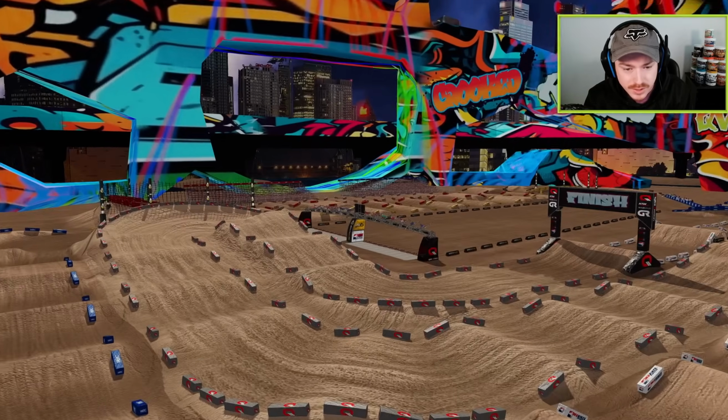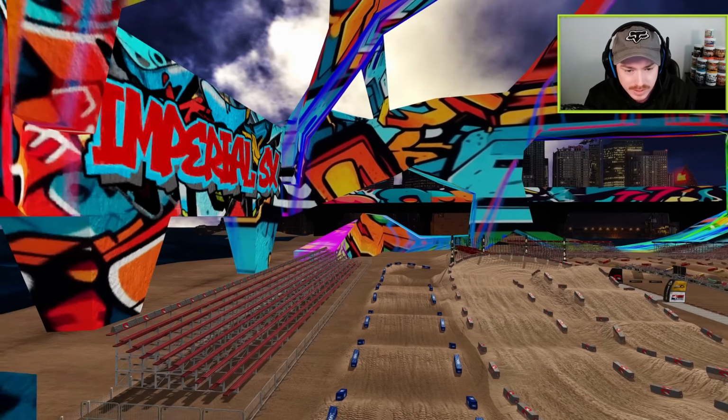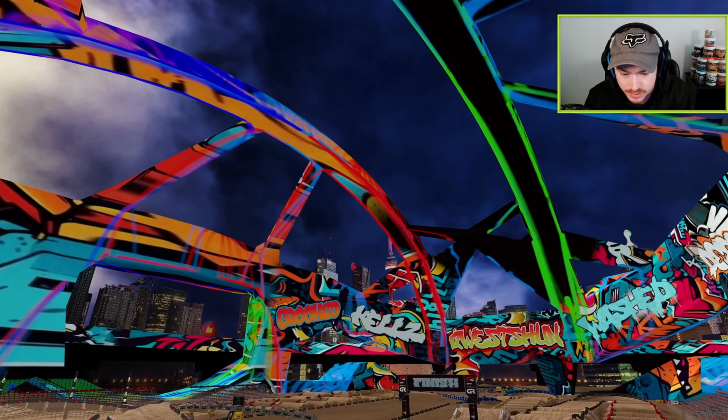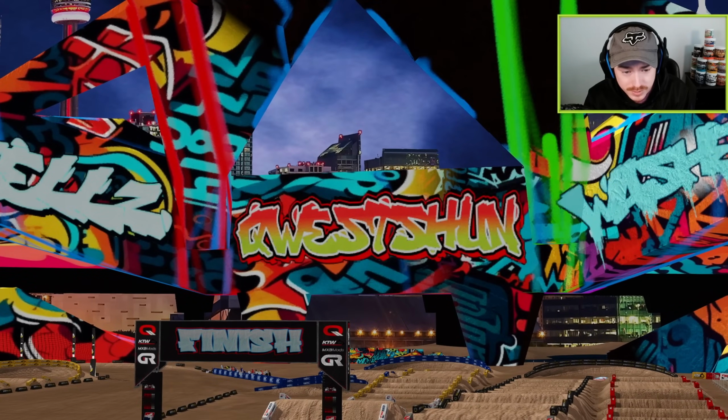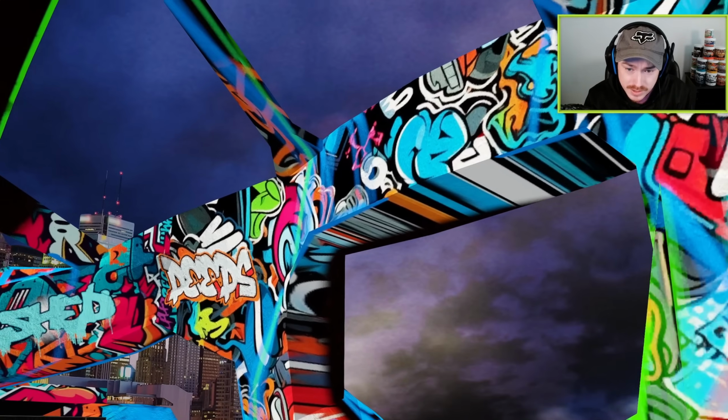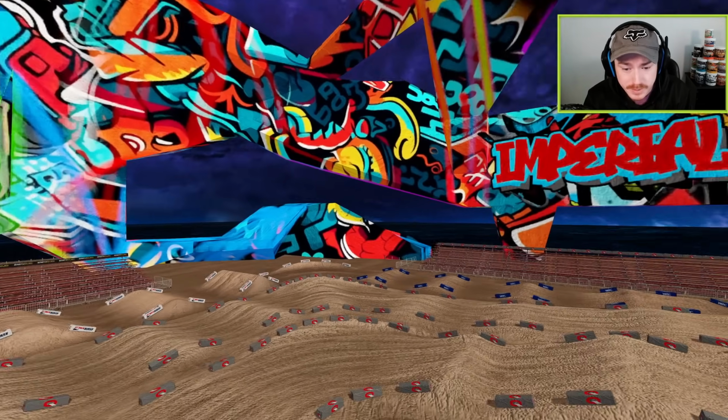We've got some bleachers on each side for the fans all over the place. And then there's this stadium that is just fully graffitied up. I have no idea where he's got this from, and I'm guessing that he's done it himself because it's got his name on it. It's got Kels's name on it. We've got Washed over there, Deeds. There's a few others. He's given credits on MXB Shop as well.